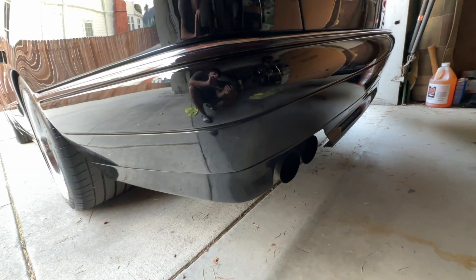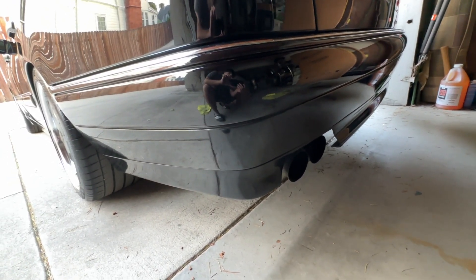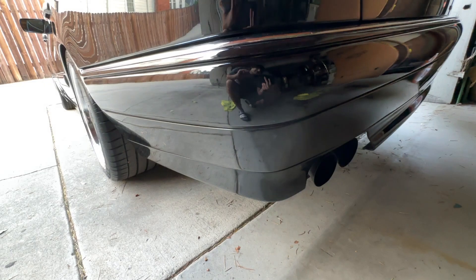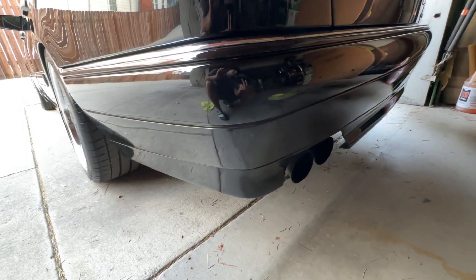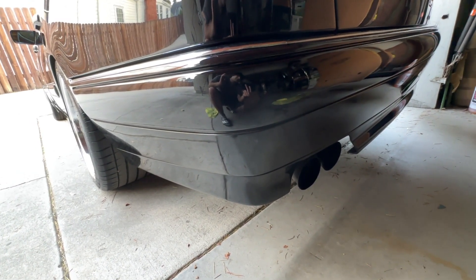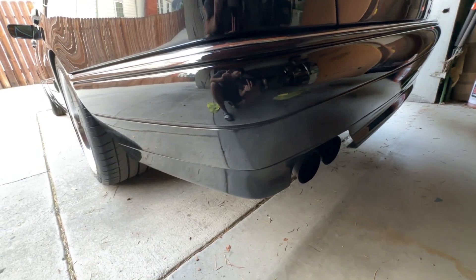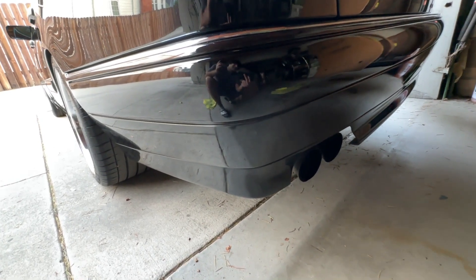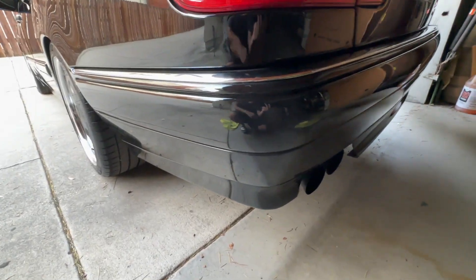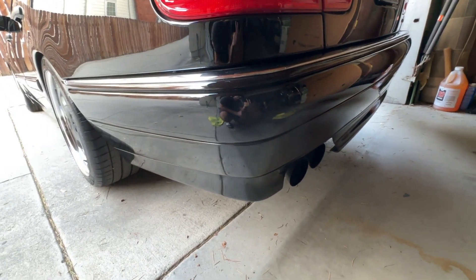As you heard in the previous clip, this car sounds amazing. I believe it's the stock headers to the Brabus cats, Brabus resonator, Brabus muffler — so it has a full exhaust, which is kind of surprising hearing how loud the idle is. My friend that recorded that video said it's actually kind of underwhelming because you expect it to be so much louder at idle, but this is a really refined sound — not super annoying, still loud enough to be enjoyable. If you're tame with it, you're not going to get in trouble. There was one time I kind of floored it, didn't see a cop, and he didn't even notice — but this exhaust still turns heads. The average person will snap their neck when they hear this car, and it does get quite a few looks. I had a couple people give me thumbs up saying that's such a cool car. The sound and the looks on this car are pretty top-notch.